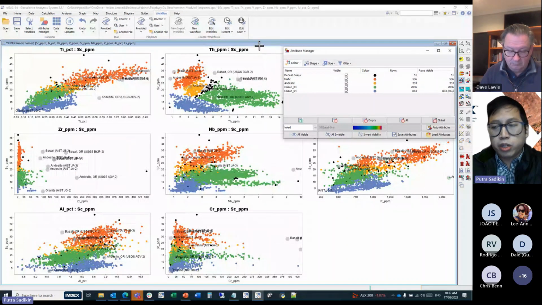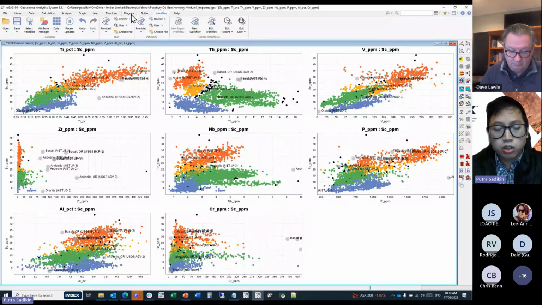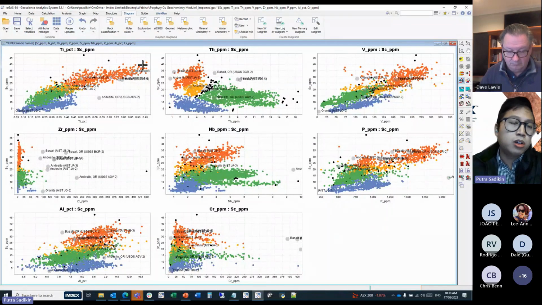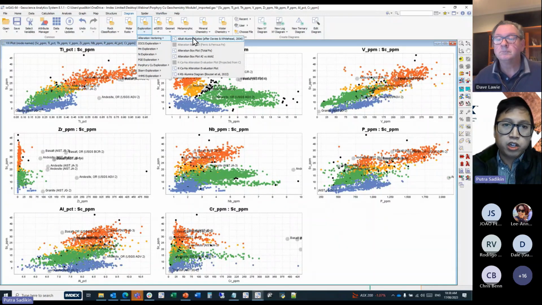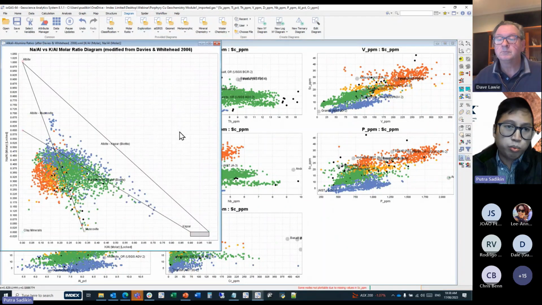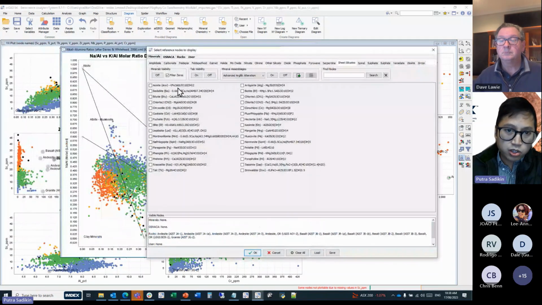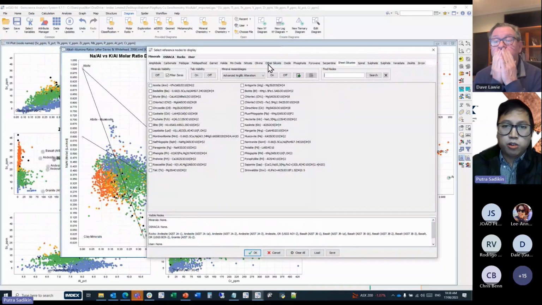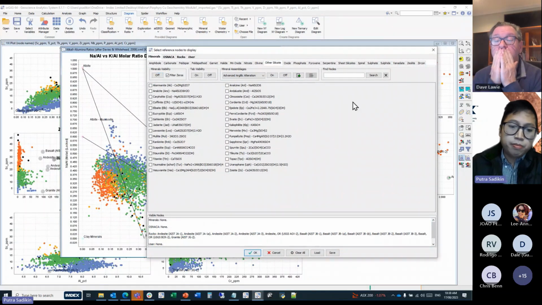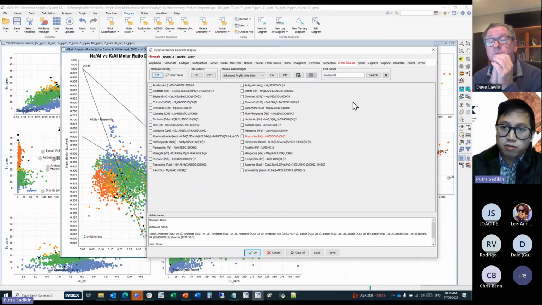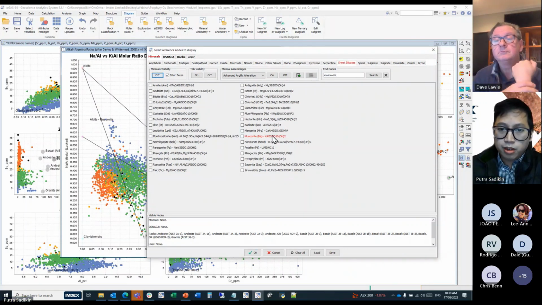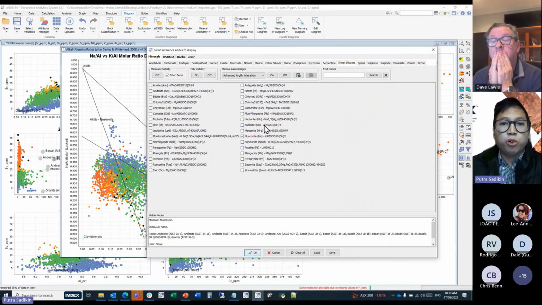I'm going to show you how we can save a selection of mineral assemblage along with the selection of rock assemblage as well. So I'm going to open a classification diagram. This is by Davies and Whitehead. And I'm going to open up some minerals instead of rocks this time. So say, for example, if I'm in the other silica tab, I'm going to search for muscovite. And that appears in the sheet silicates tab, of course. And you can also select a whole bunch of multiple items from here. And then you can create your own mineral assemblage.